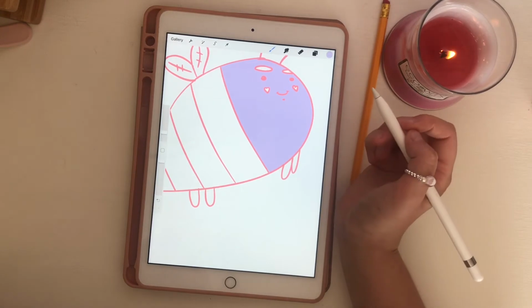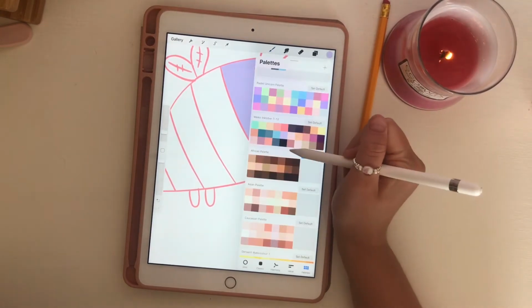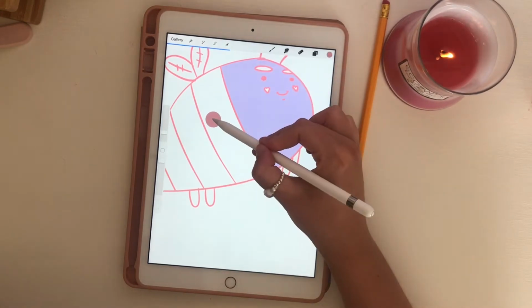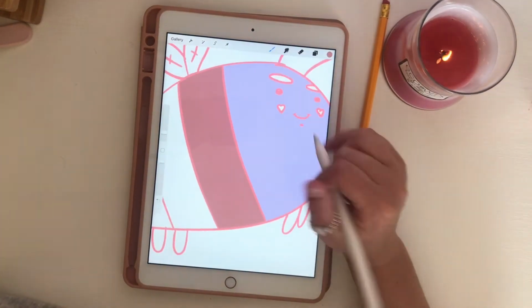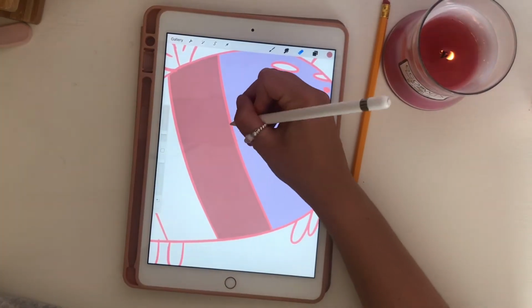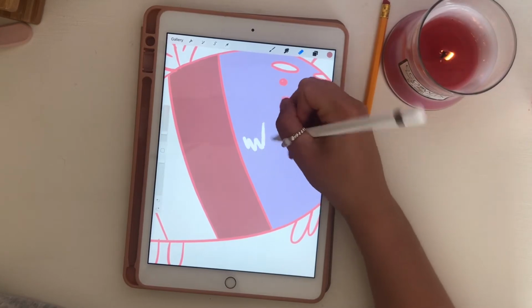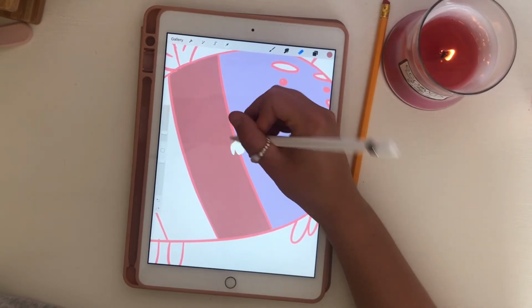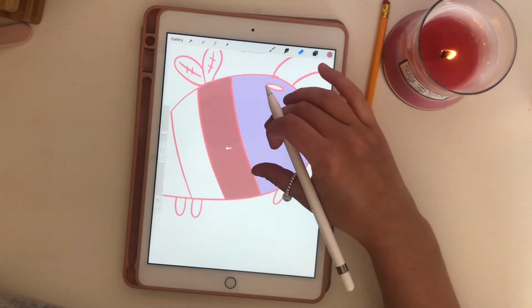Okay, so if I wanted to do that purple, and then I wanted to do this colour. Okay, now say if I wanted to erase here. It's because it's all on the same layer. It's going to erase the outline and it's going to erase this colour.